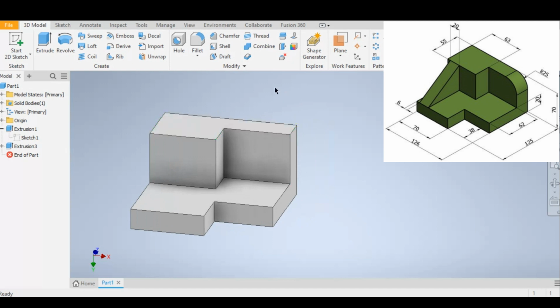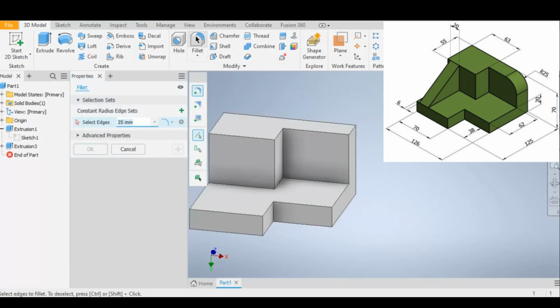So to get this function, I'm just going to head over to the modify section in our ribbon, and I'm going to click on our fillet function. Once this pops up, you can see we have a lot of options here regarding the fillet option, but we are going to use our normal standard fillet on an edge, and I've already filled in our radius for this, and now you can simply select the edge that you want to fillet.